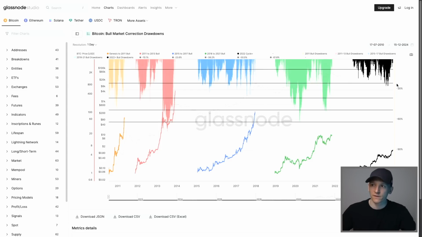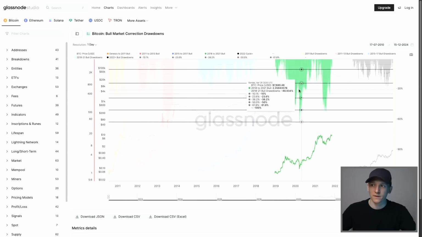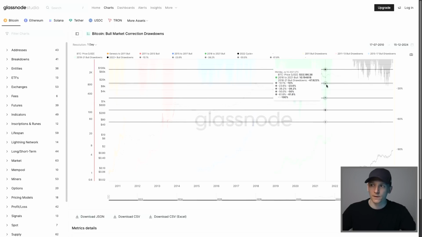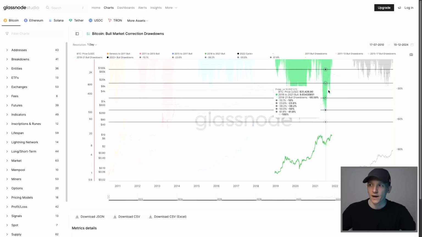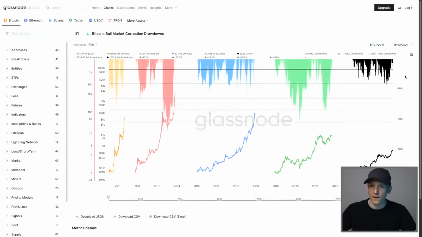These drawdowns, as you can see, they're actually getting lower over time. You had the pandemic here, you had the China mining ban here, which wipes everyone out. So they're going to be losing trades if you're in them, right? However, if you waited for a 30% drawdown here and you had 2x leverage and you could withstand another 50% drawdown, you'd actually stay in the trade and you went to an all-time high, right? So that's what I'm saying. It's playing the odds. When you're trading short term, it's playing the odds, which is why dip buying is something that we can do. It's otherwise known as DCA or dollar cost average strategy.